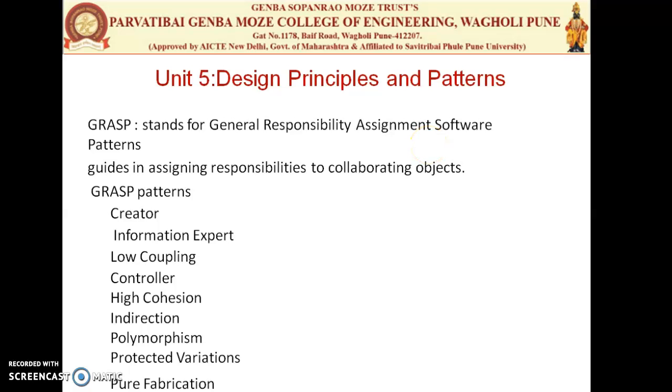There are 5 different types of principles which we can list under OOD, that is object oriented design, as we have seen from the first to fourth unit: the object design principles, the object design types, and the different methodologies under object oriented design. So there are 5 different principles under OOD, that is object oriented design or object oriented methodology.